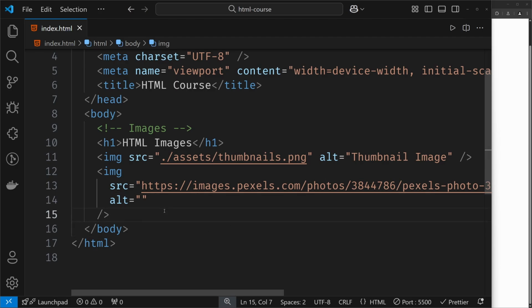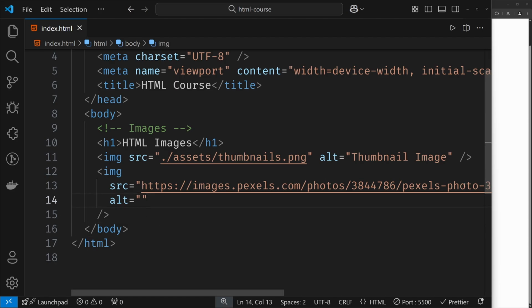But again, whenever you are using an image element inside of your web page, there should be the alt attribute associated. That is a good practice. You can do something like alt equals an empty string, but please include the alt attribute. It is very, very important.